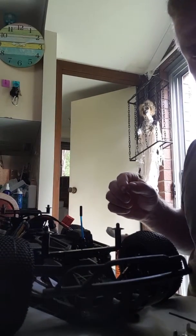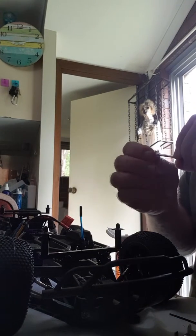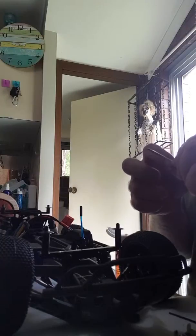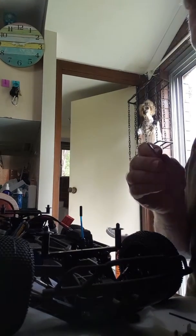Alright, so I got another 5 mil of fuel line there. Where do I go with that now? There it is. Alright, so we stick that one onto there. Apparently you can use washers as well, Blake was telling me. Probably plastic washers would be better. I was told this I may have to replace after a while, but I suppose like anything wears down.